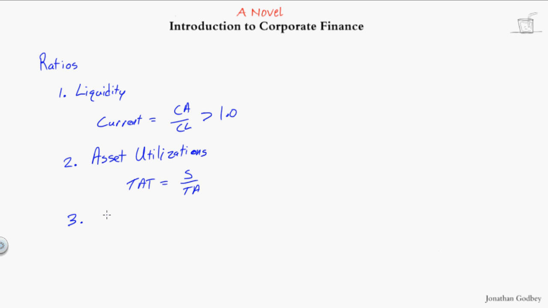The next from asset utilization is going to be debt utilization. I'm just going to put debt U for debt utilization. And I have things here like times interest earned. And that's going to be my earnings before interest and taxes divided by my interest expense. So just for example, I'm looking at, man, am I using my debt properly? When I borrow money, am I using that money I borrow to generate more money? Because remember, the point of the financial statements is the CEO or the potential investors want to see, is the money machine working properly? And the fourth one is the profitability ratio.